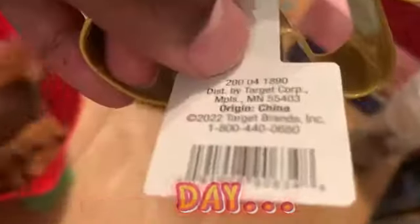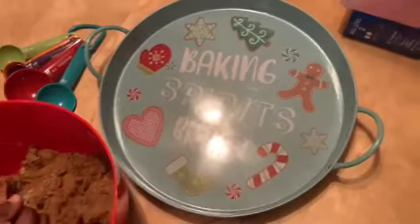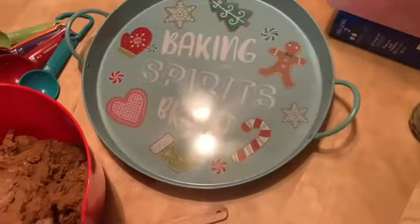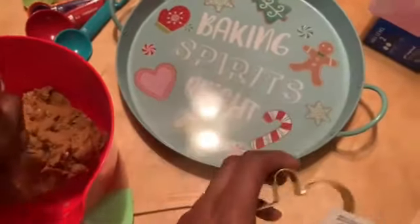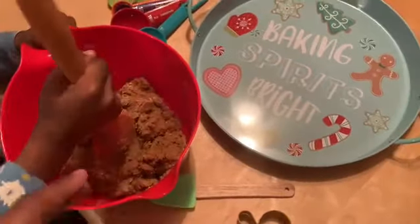All right, so we got this at Target for $1, right? Yeah, I think so. And then we got this. Wait, I think we got this from Dollar Tree. No, we got that one from the Dollar Tree. This was $5, and then we got this for $1 from Target. So this gingerbread mix was from Target tonight.